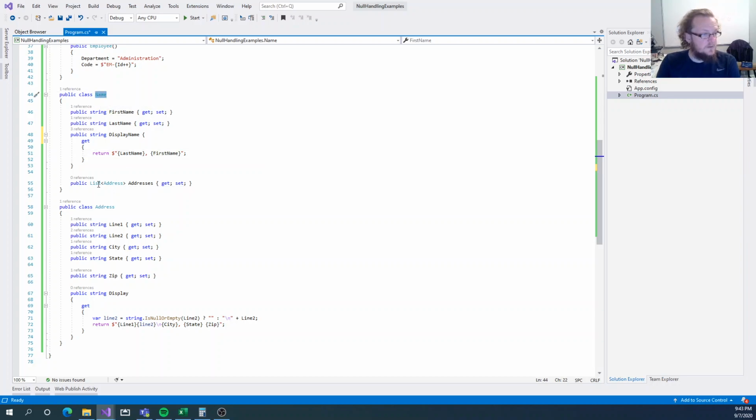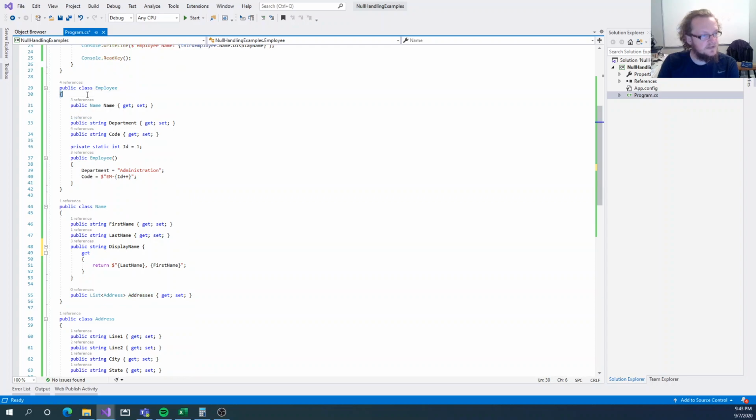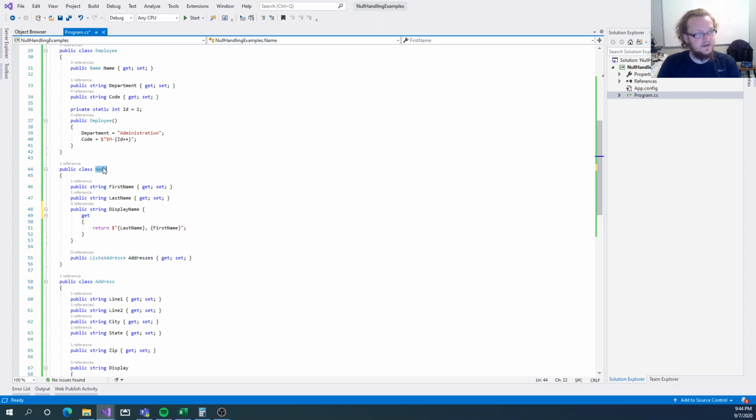Inside of the name, we have a list of addresses. So this kind of seems maybe backward from what you might expect. You might expect the addresses to live on the employee. The current standard way of doing this is to have addresses associated with a name. And the reason is because employees can come and go, but you can also use names in various subsystems. So a name could also be associated with a contact or whatever, and you can very easily pick up that name and use it on something that isn't necessarily an employee. So usually these days you see addresses associated with the name.